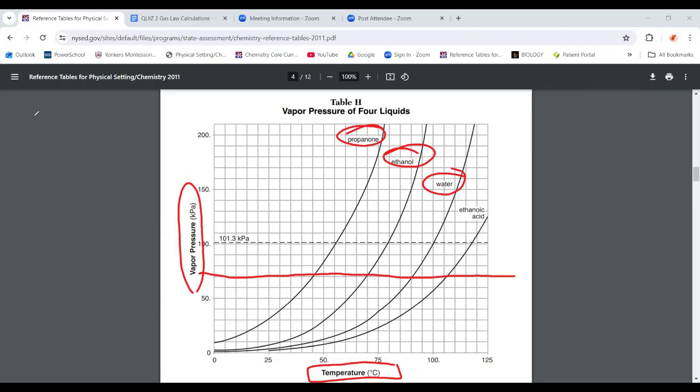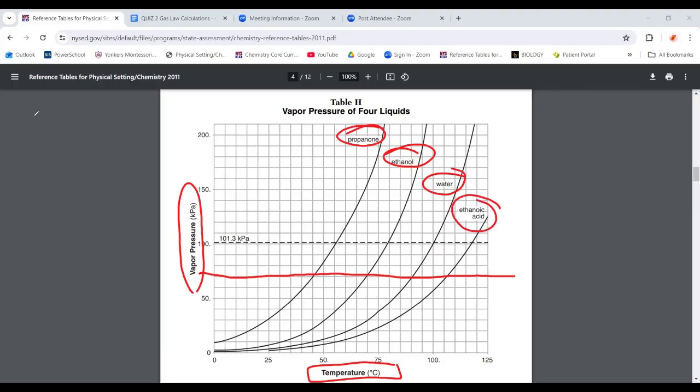All right, so just don't forget if you're reading this graph, each of these substances, the only thing I had to mark people wrong for last time you had a quiz on this was some people wrote that this was propane. This is not propane. This is propanone, which is a different chemical. It's in the same family as acetone, which is a nail polish remover. And propane is the stuff that goes in your grill that you burn. It's a burnable fuel. They're not the same, propanone and propane. So I have to mark you wrong because we are in the stage of putting the names of chemicals mean something. So you can't confuse them because small differences can be a different chemical. The other ones are ethanol, water, and what is known as ethanoic acid.